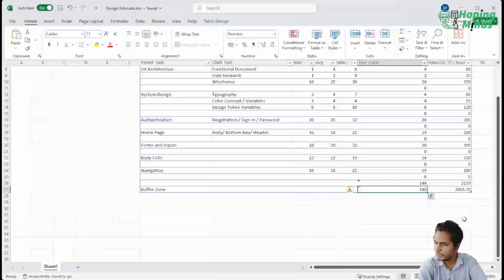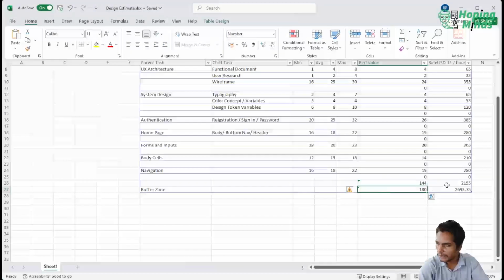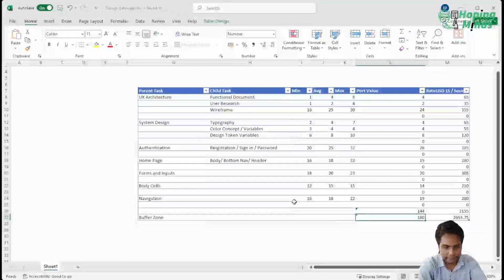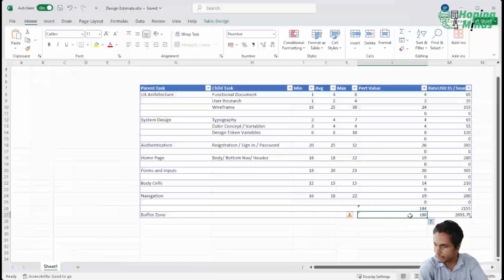So 180 hours. So we have added a buffer zone which can help us if something goes here and there. So it might take either 180 hours or it might take 144 hours.